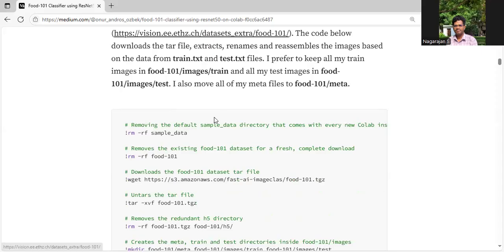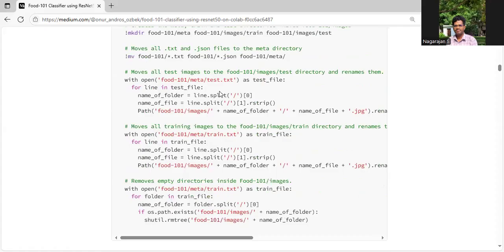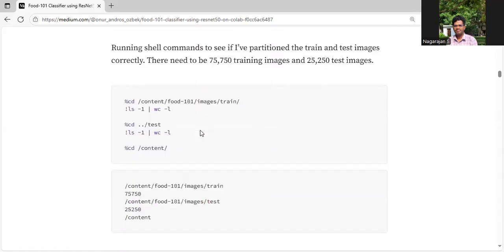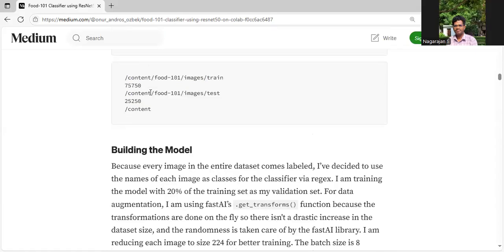Here we tar and untar, set the path and call the food dataset, where you can test the images, and we can do all the functions here. Then we run the cell commands, which helps to test and train the images easily. After writing the code, it displays some information like training 75,750 and testing 25,050.